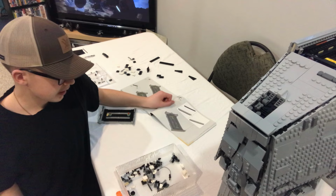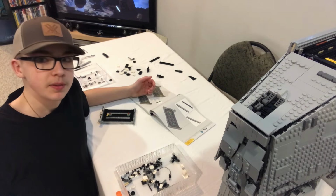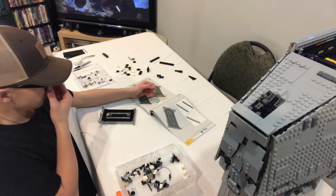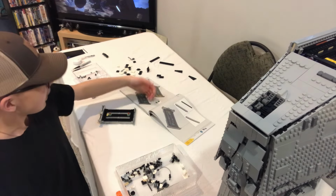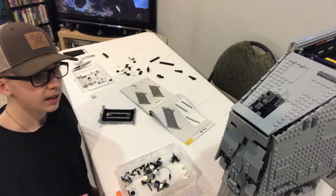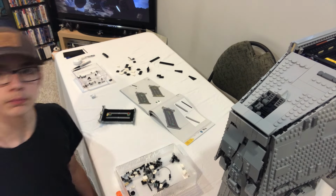I don't know. Unless I lost both of the same piece, which would be very weird, and creepy that I lost the exact same piece twice. So, I'm thinking it's probably stuck in a factory somewhere. I guess I'll go take it out of another set. I think the same set that I took it out of before, the Anakin Starfighter, has two in it, so I'm gonna just go take it out of that set and move on with my build, because I honestly don't know where it went, and I'm super mad right now.